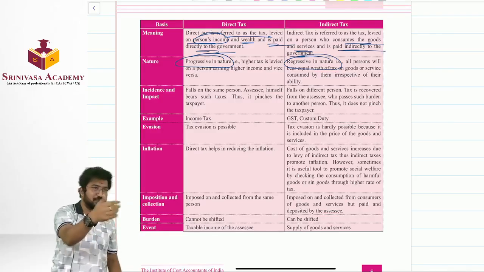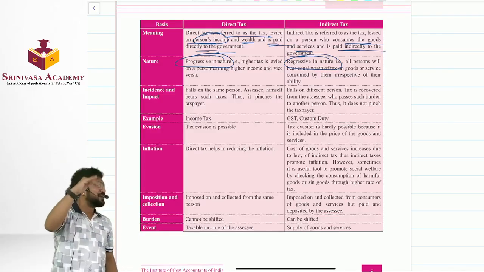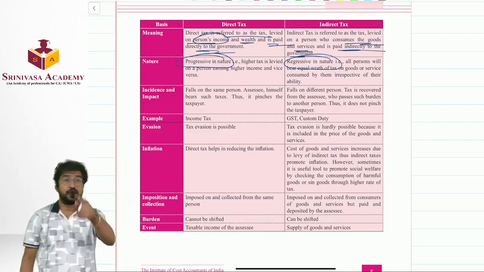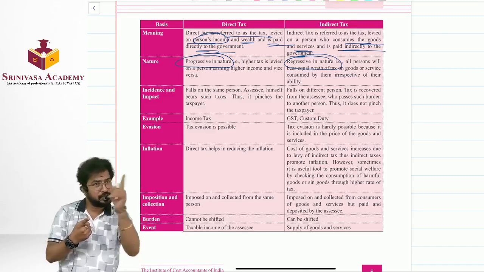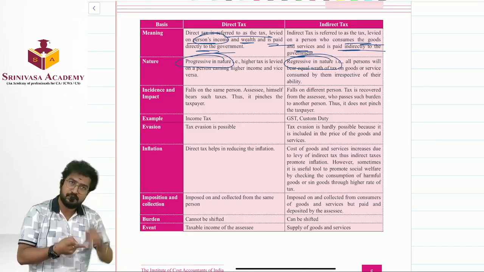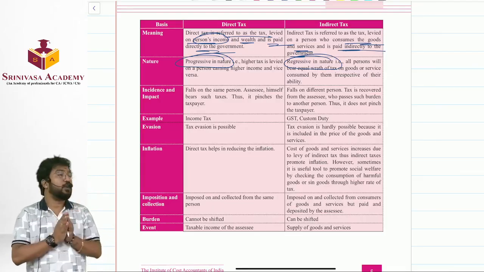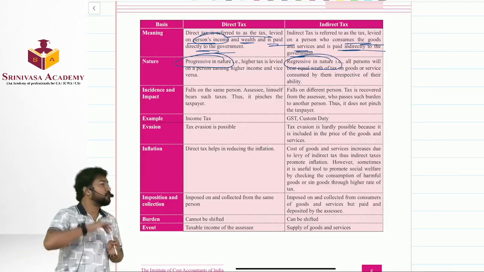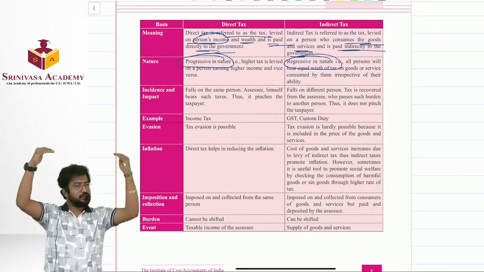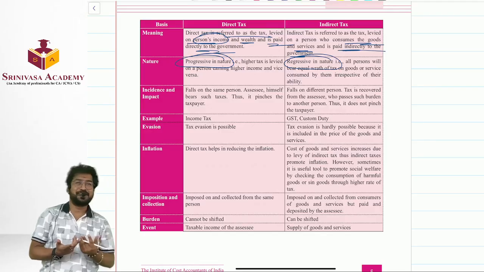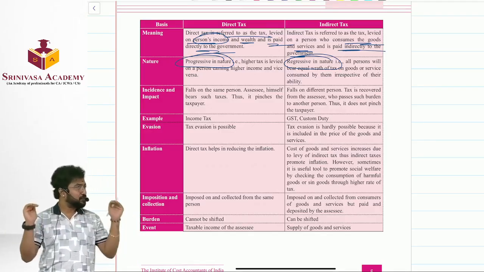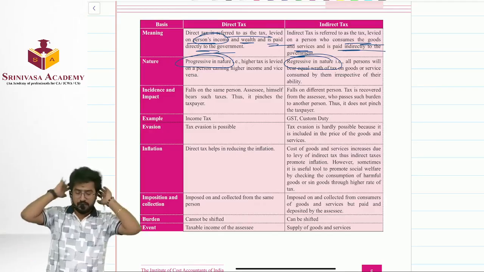Okay, right. So the more income you earn, the more tax you pay. But as I told, if Mukesh Ambani goes shopping and purchases something, it is the same indirect tax. If a beggar goes shopping and purchases the same product, it is the same GST. So the point is, sir, direct tax is progressive in nature. You grow, and along with that, the government also should grow. But with indirect tax, no matter whether you are growing or not, everybody should pay the same thing. Clear? That is what regressive in nature means.